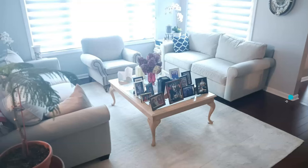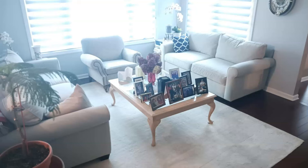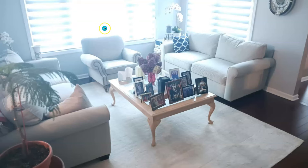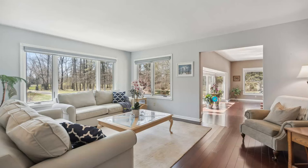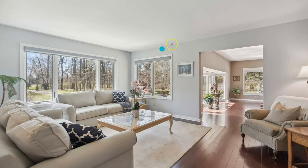Here's a picture before my stager came in and touched it — this is a typical picture of what you will see with agents. You can see there are still personal items out, the quality of the photo was not that good, and we have blown-out sunlight where you can't see a lot in the photo. Now this is the same angle done by a professional photographer — the personal items were removed, there are no personal photos.